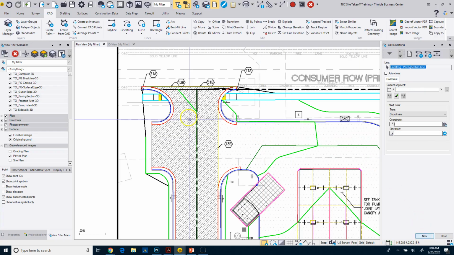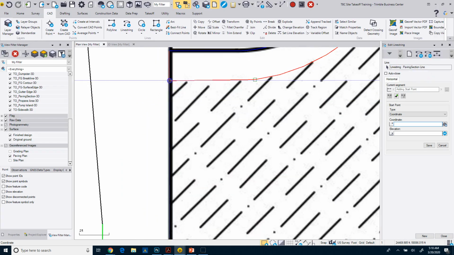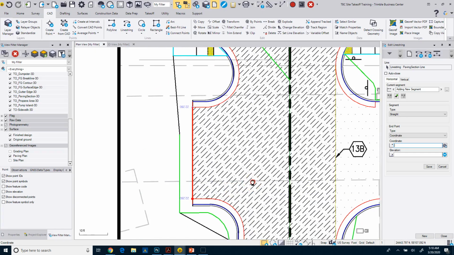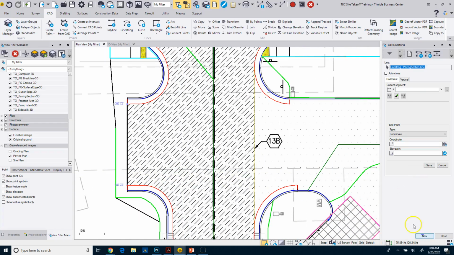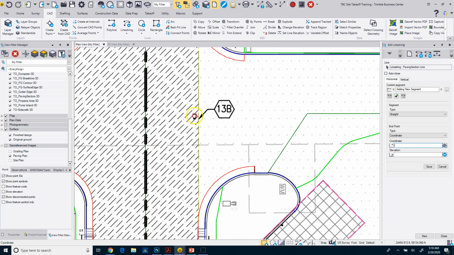I'm going to go new, keep everything the same, and I'm just going to join this line here, this line here. We'll go new, and I'm going to basically pick that point there.